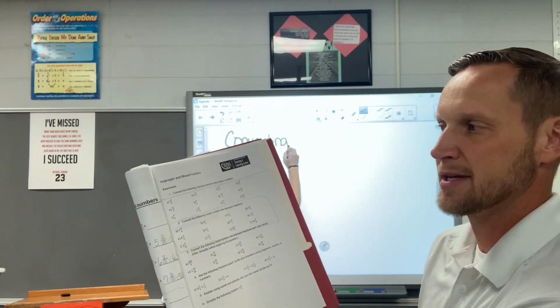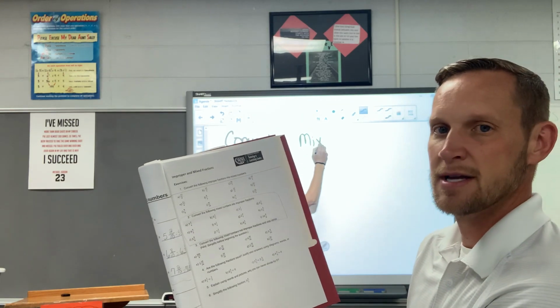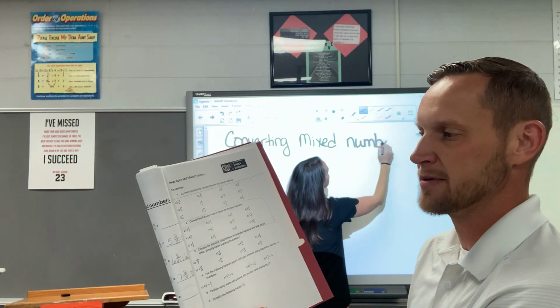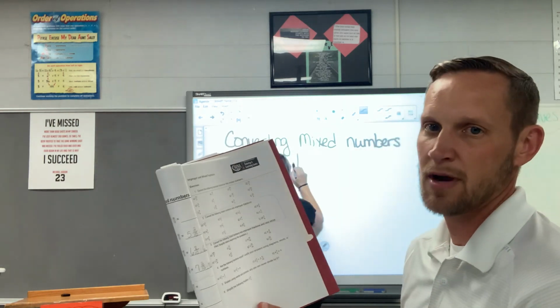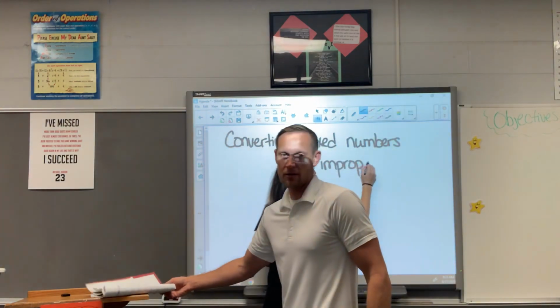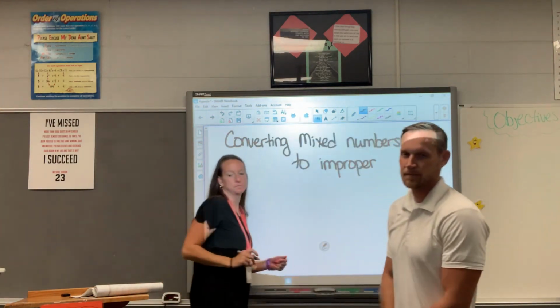At the top, it says improper and mixed fractions. This should be very easy if you pay attention, but we wanted to provide you something that you could look back at if you needed it, okay? So I'm going to turn it over to Miss Bridwell, and please follow along with us in your folder.